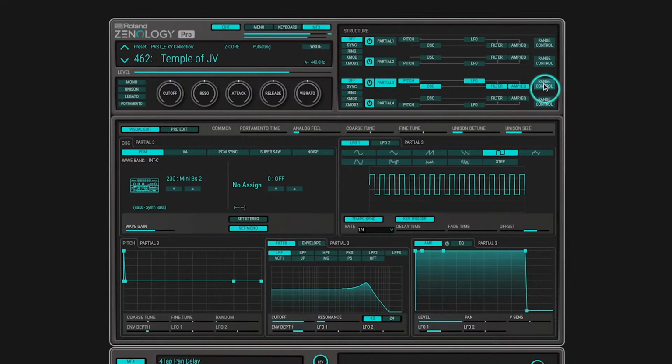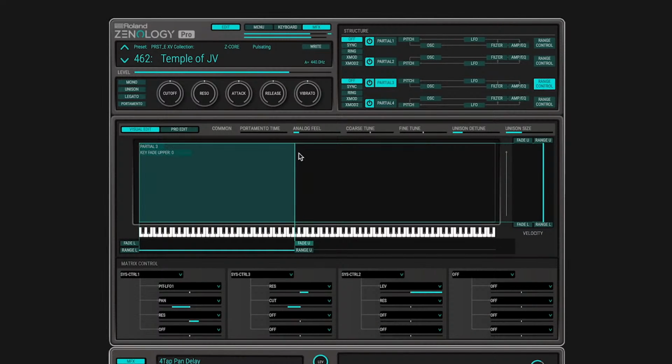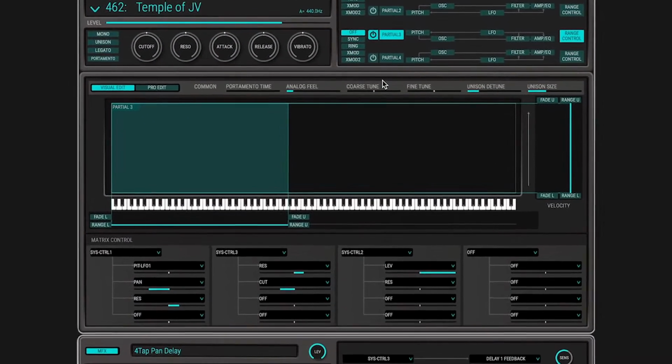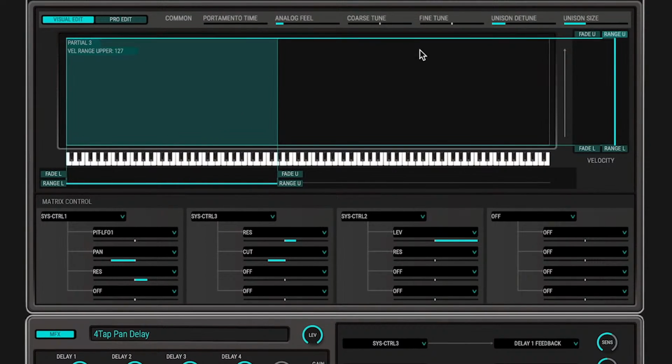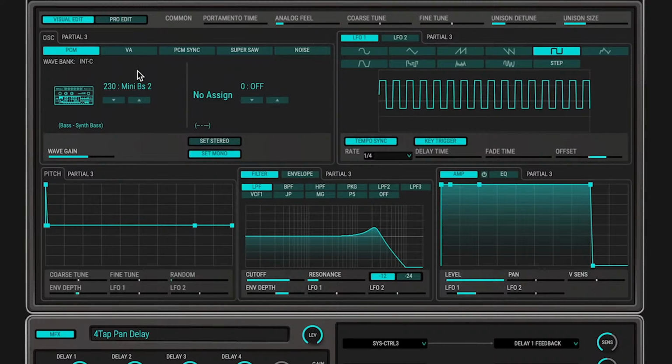if we take a look at partial number 3, we will see that it's only playing notes in the lower range. So I'm going to go ahead and turn off partials 1, 2, and 4 and loop this part of the sequence. There we go. As you can hear, partial 3 is only playing lower notes. It's almost like it's its own sequence by filtering out the upper notes there. So let's take a quick look at partial 3.